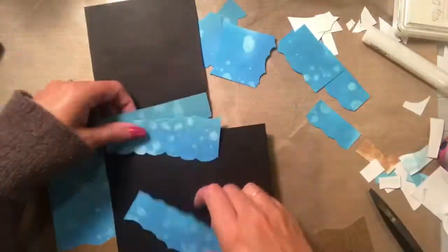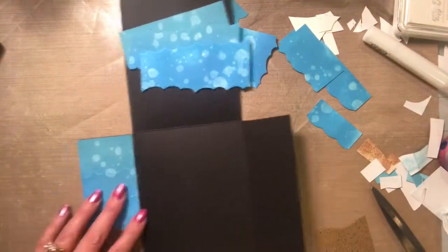And I'm going to match all the pieces up, do the same exact thing, put ATG down on all 3 of the sides, and then lay the pieces in place.